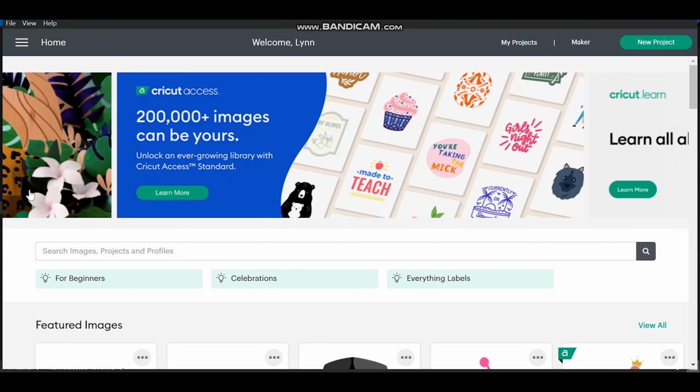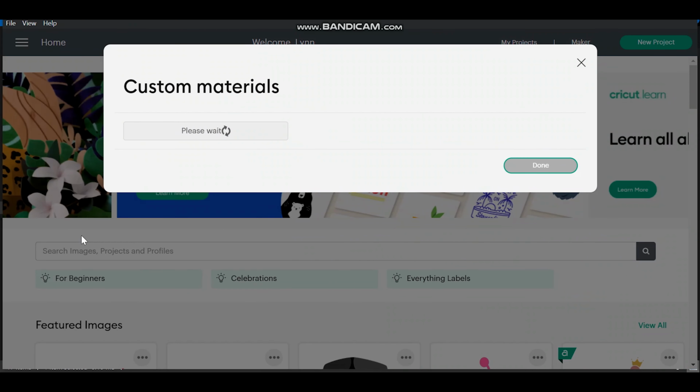So the first thing you're going to want to do is go to the home screen for Cricut. Lynn, that's my mom. Thanks, Mom. You want to go to Manage Custom Materials.